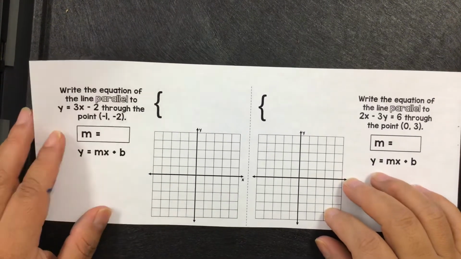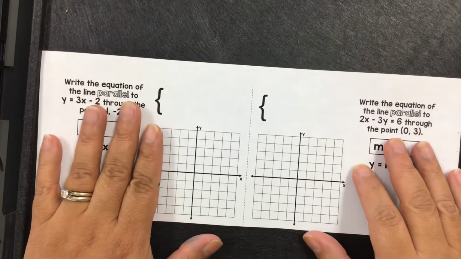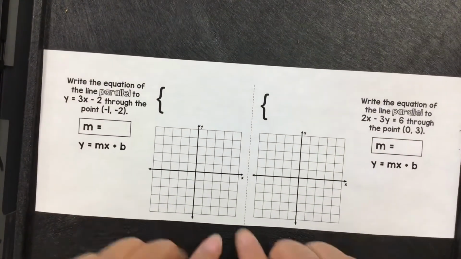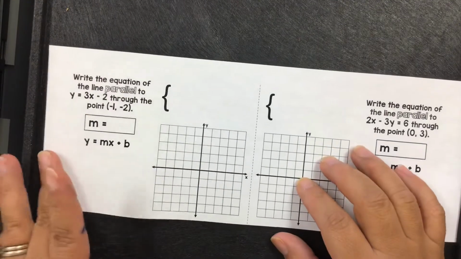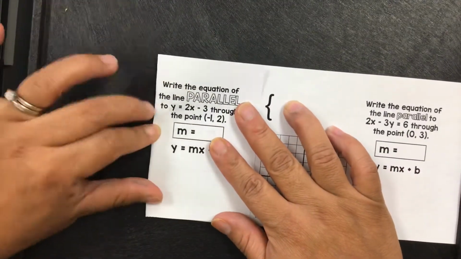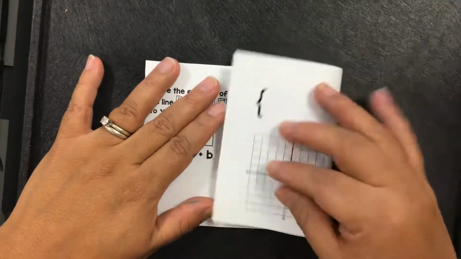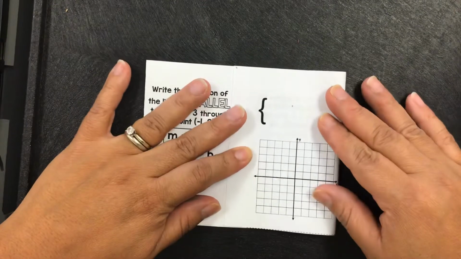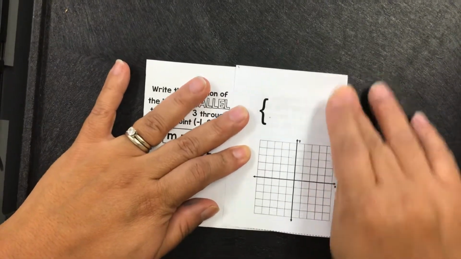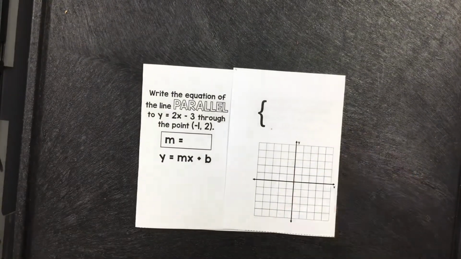This is a review of graphing parallel lines. You only need half of the sheet. The other part was just a copy. So we're going to fold this in half this way. I'm going to remind you that you need to pause the video if I'm writing too fast for you.